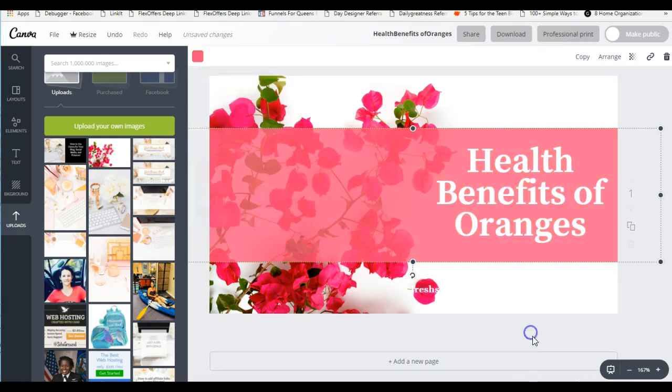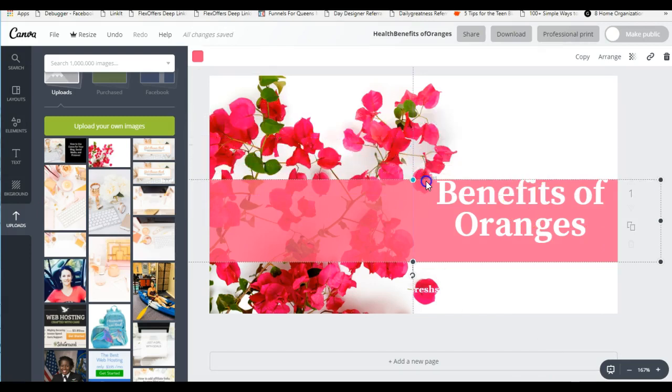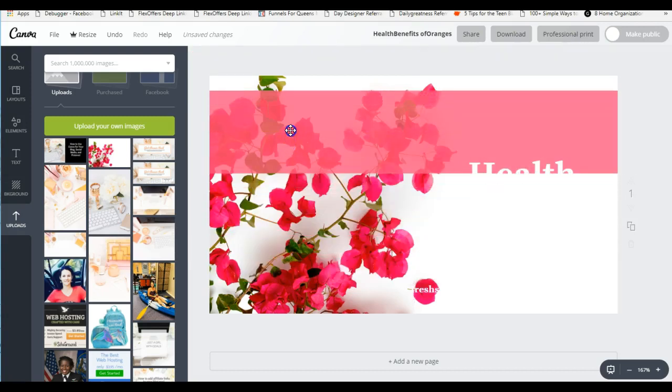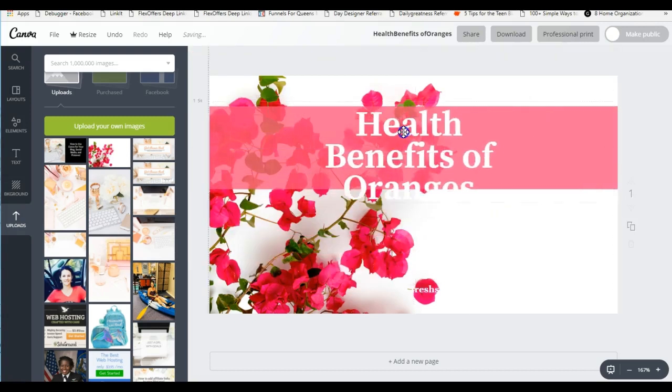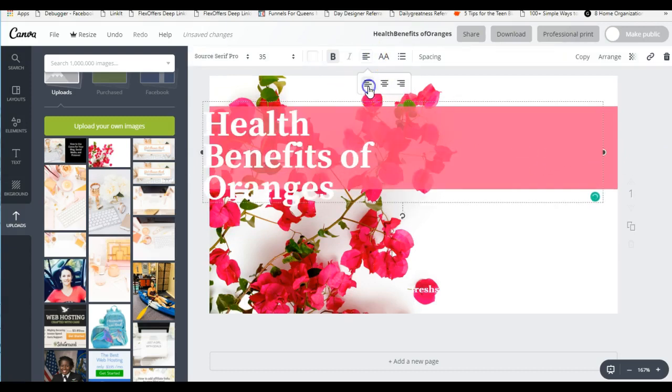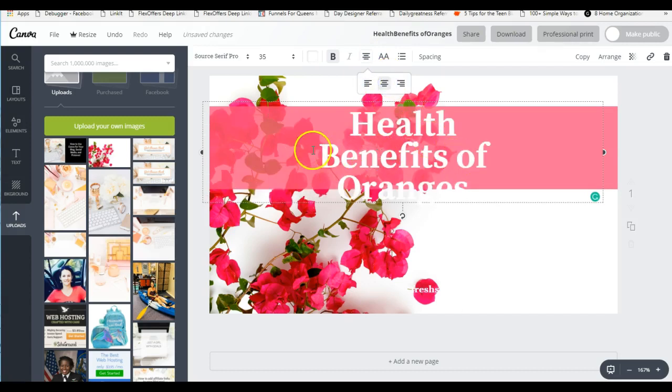That one. And then you can make it a little wider if you needed to, make it more narrow. You can pull it down. And then this, you can change where, put it back on there.